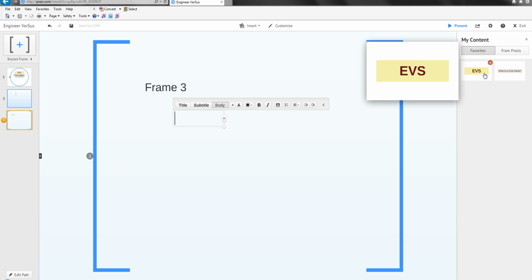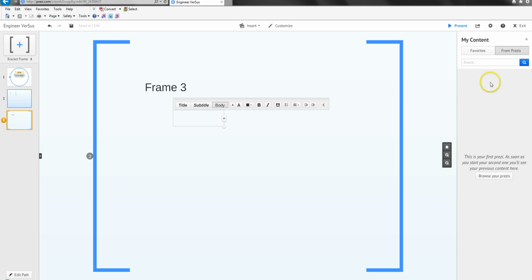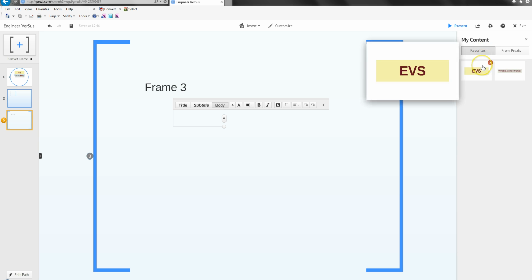So notice what I have here is this EVS as a title, but I also have this circle frame. This is actually from some other work that I've done thus far, and what I was trying to show here is that if you have other presentation content, it will show up. It's very convenient, especially if you have a lot of content you want consistency with, say, images or logos or text or colors that you might have. That's what you can add.